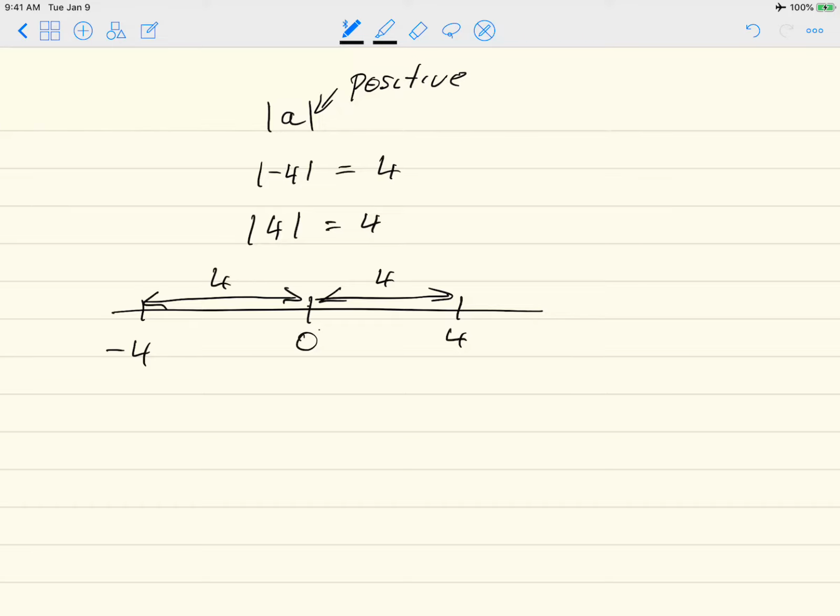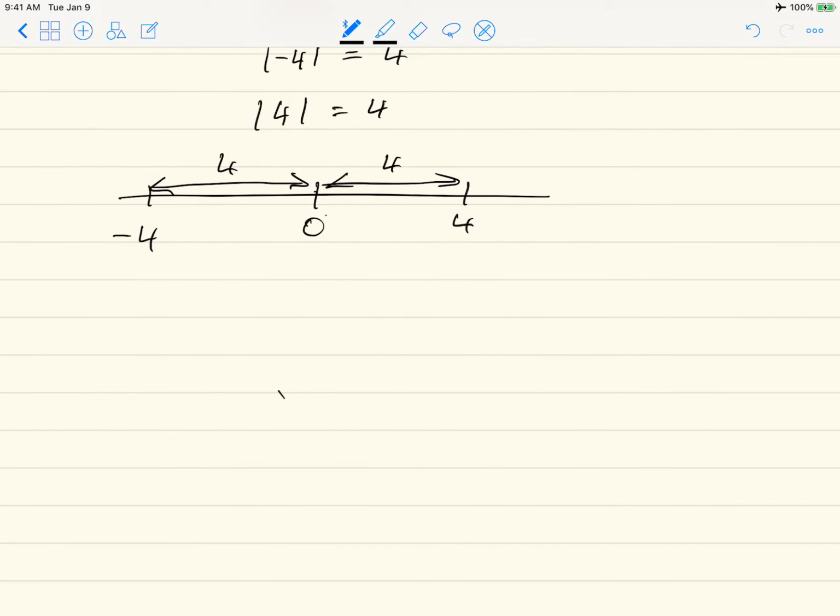Now, the one thing that always confused me was the actual definition of absolute value, which is written as such. It's a piecewise definition: |a| equals a if a is greater than or equal to 0, or -a if a is less than 0. What this basically means, the way I understand it, is that these are equations that you can use.